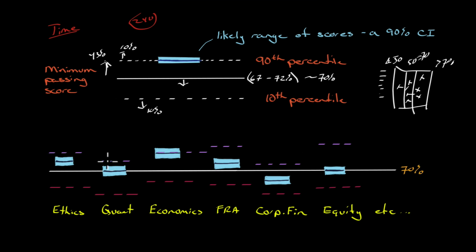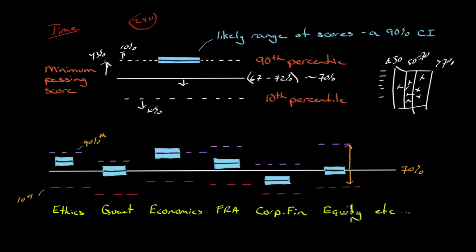The purple dotted line up here is still interpreted as the 90th percentile, and this red line down here is interpreted as the 10th percentile. But notice that they're different. They can be different for every single section. So what gives here? What this is telling you is that if this is 70%, look at the distance to the 90th percentile. And look at the distance down to the 10th percentile. Notice it's higher than some of the other sections, and notice this is higher than some of the other sections.